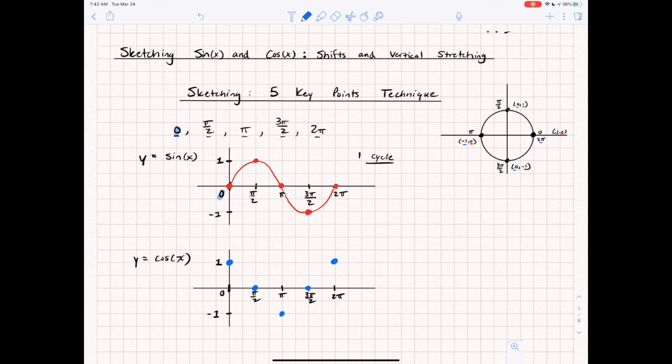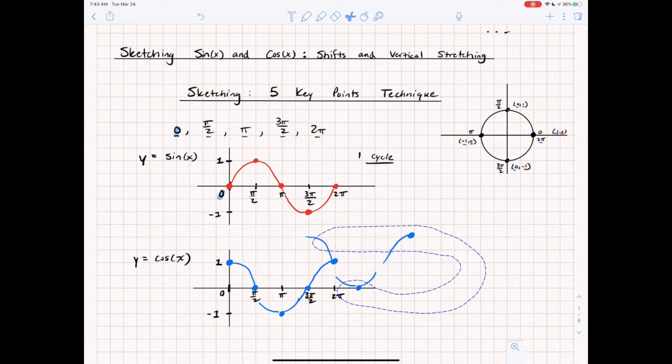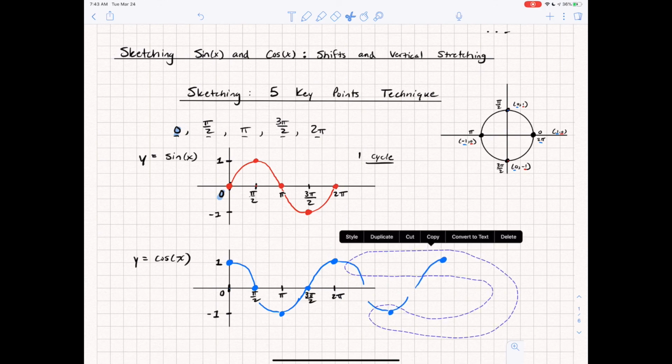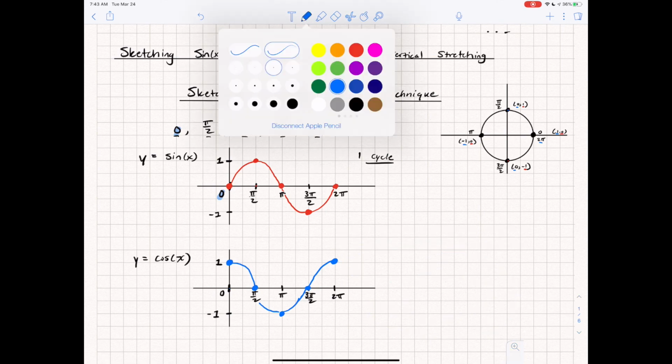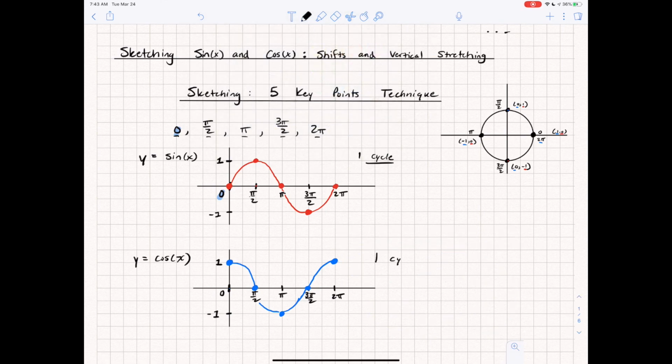And so when I graph cosine, like I mentioned in the previous video, cosine looks a little bit more like a V, just curved. And so cosine looks like this. And then again, if I wanted to get more cycles for cosine, just like last time, I could take this graph and literally copy and paste it and just continue to attach this over and over, and I would get the continuation of the wave to the right and to the left. But in order just to get one cycle, this is all we need. We just need to know 5 key points.